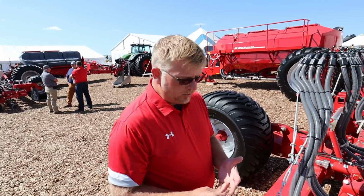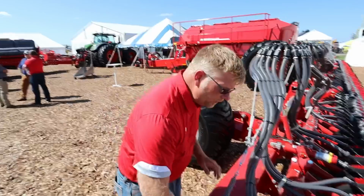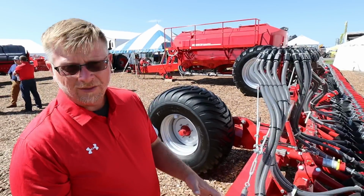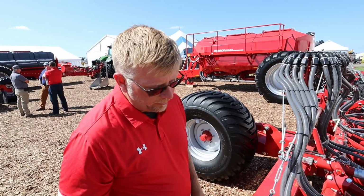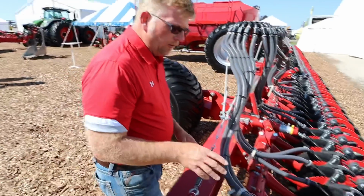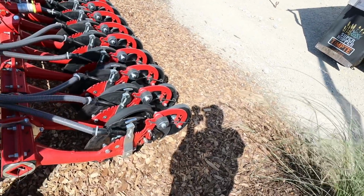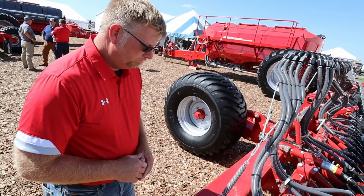But the other advantage to this is, when it comes to looking at some of the competitive machines where we have pins and bushings and grease points and service points, a lot of maintenance and a lot of time involved, we've virtually eliminated all of those points with this design, meaning there's no pins, no bushings to replace ever on the linkages here on how the opener mounts to the rock shaft. And the only wear points that you have on the unit would be your bearing, your blade, and also your boots. It's pretty simple, pretty low maintenance.